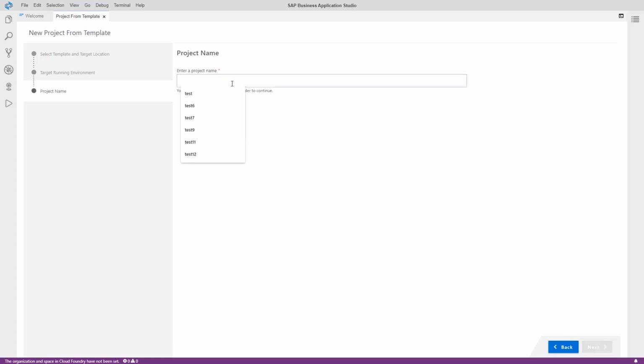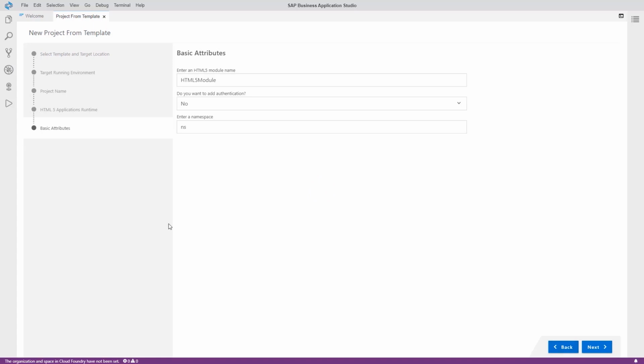I'll give it a project name, Fiori demo-ras. And you can see, by the way, that as part of the wizard, I can go back or click a specific step in the wizard and go back to that stage and move from that point on. I'll use a lot of defaults in order to make things a bit less complicated.